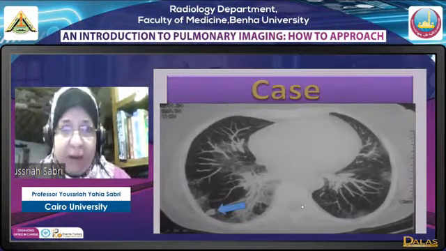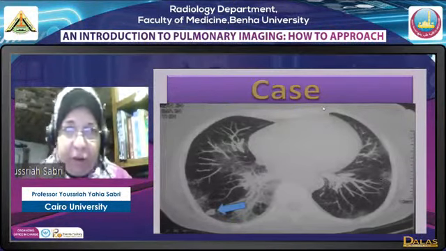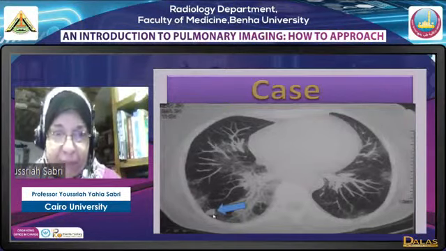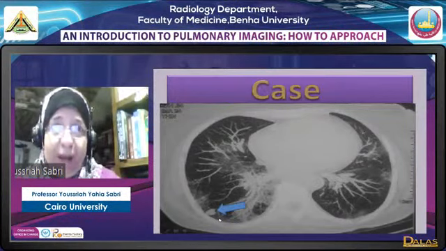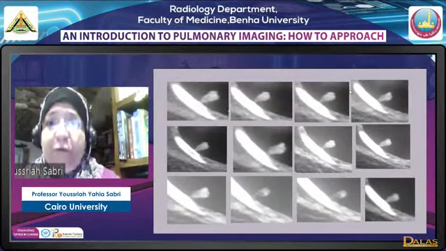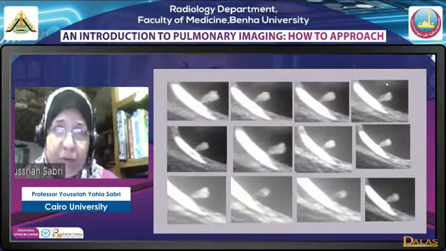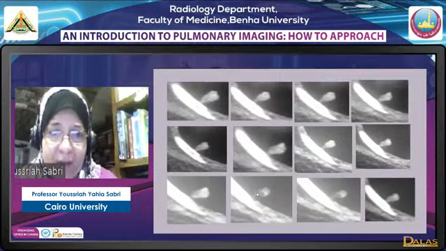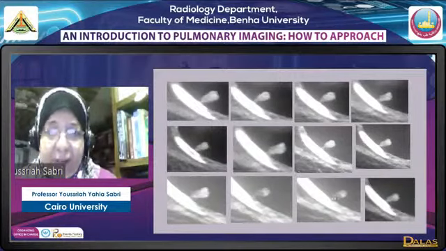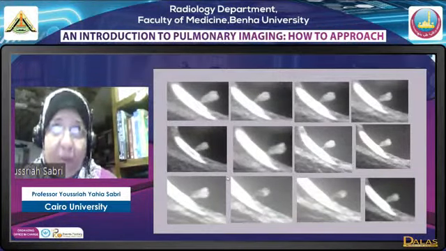Again, an incidentaloma, a lesion incidentally discovered. This patient had a CT for interstitial disease, and this subpleural nodule was incidentally found. Okay, we need to examine this nodule. How would we do this? We do this by thin sections of CT, very thin section of mediastinal window CT. Okay, what did we find? We find that it has fat component, it has calcification, and it has soft tissue component. So this lesion is actually a hamartoma, which is a common incidental.